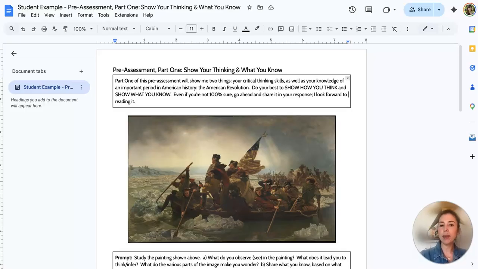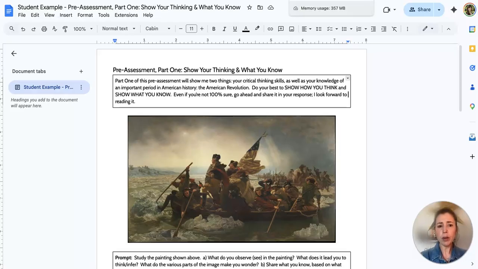So when they first came into me, I wanted to see, what do you remember? Do you recognize certain things from this image, even if you've never seen the image before? Does it remind you of any of your prior learning and what can you connect? So if this were the very first time out with students, I probably would start modeling it myself, okay?